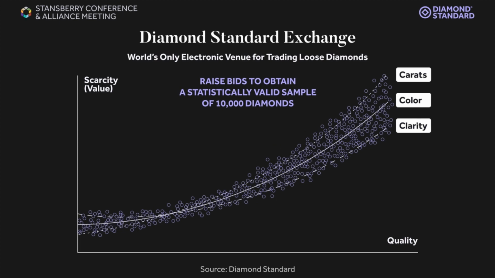But what we do, and this is the breakthrough, is we buy what's called a statistically valid sample. That means we have to buy a little bit of every different type of diamond. And the frequency of the diamonds we buy matches exactly what's found in the earth. So, for example, only 1/4% of diamonds are flawless. So 1/4% of all the diamonds we buy every week are flawless. And we bid whatever it takes to buy those flawless diamonds.